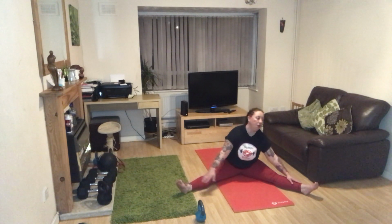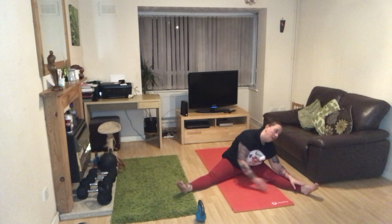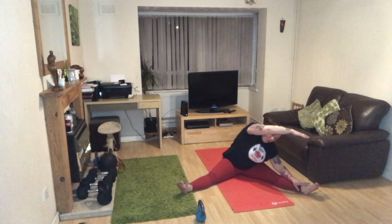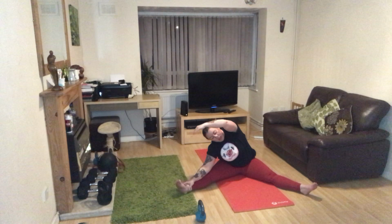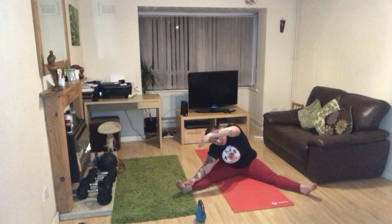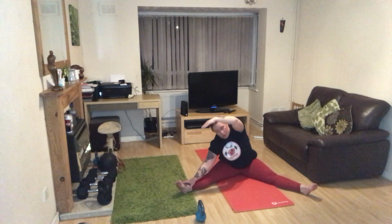Okay, reach over to left leg. Hold it there for a few seconds. Bring the right arm over. Deep breath in. And again. On the out breath, change over to the other side. Deep breath in. And out. Deep breath in. And on the exhale, come up to the centre.